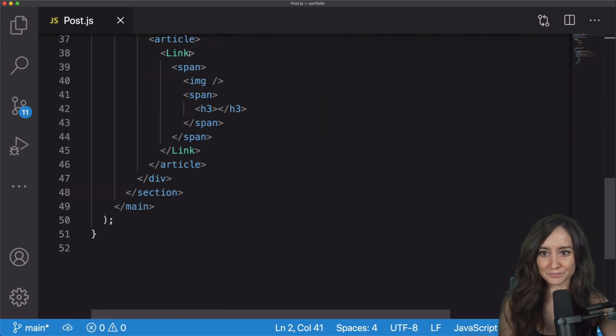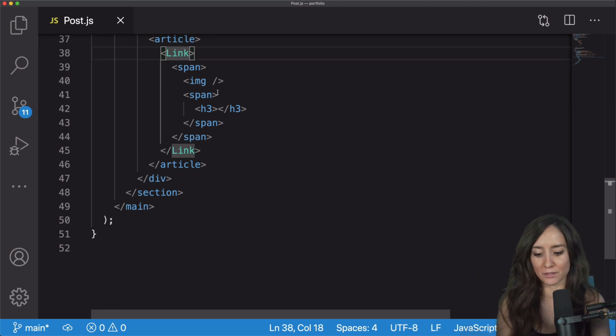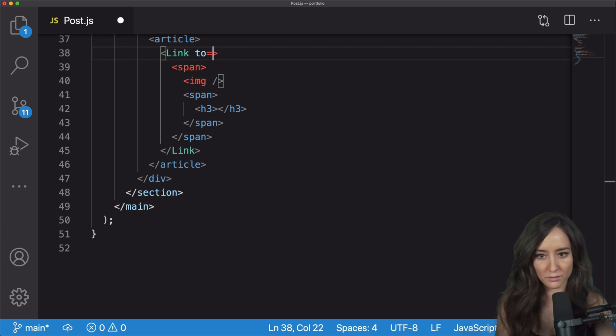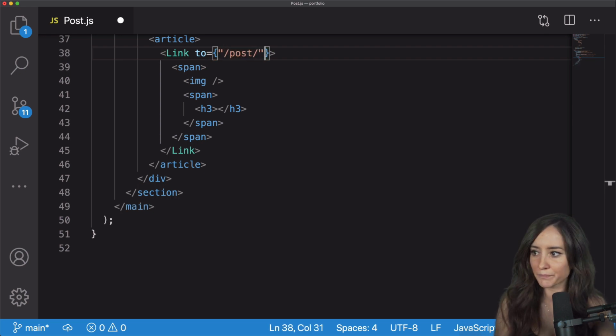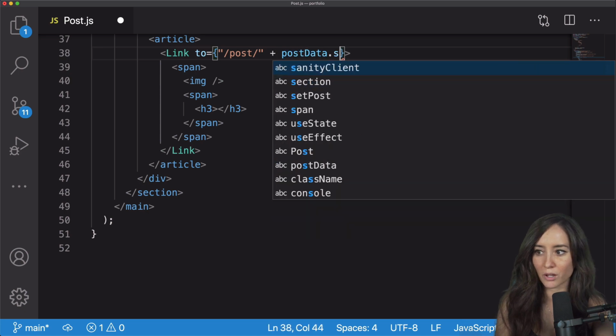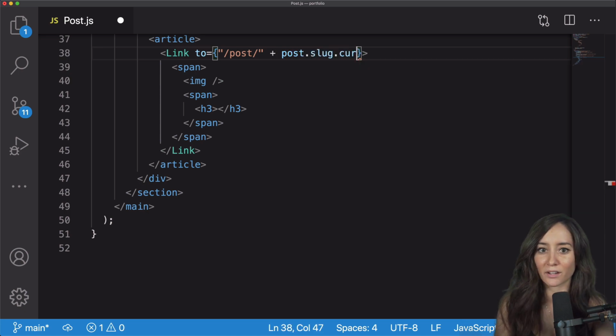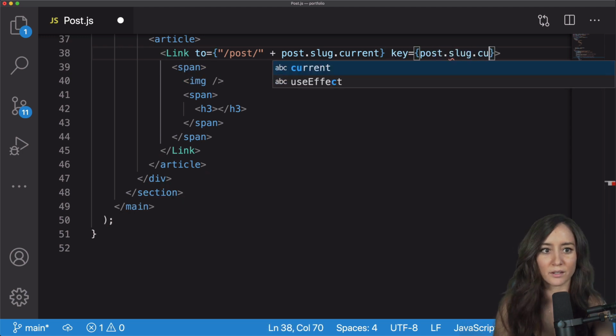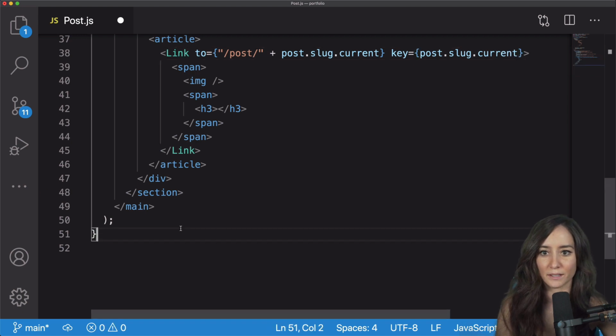Okay, so in here, when you click on a tile in your blog post page, we want to link to, it's not going to be hard coded in because every single time we click on something, it's going to be particular to that tile. So right here, curly braces. And then in here, we'll do post plus post dot, not data, dot slug dot current. So whatever slug we're clicking on, the current one, we're going to show that one. We're going to give it a key of post dot slug dot current. That will be the unique key that it gets.